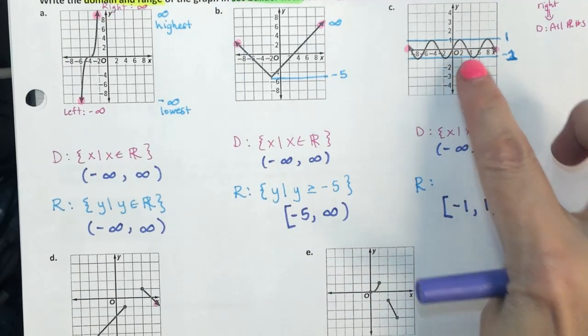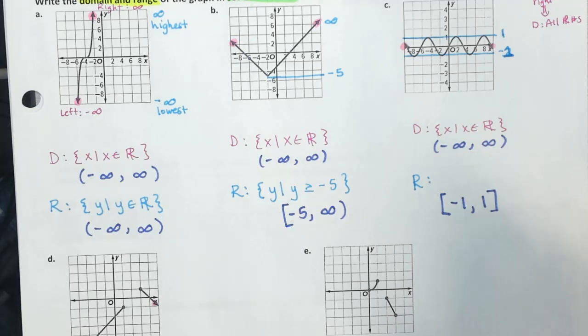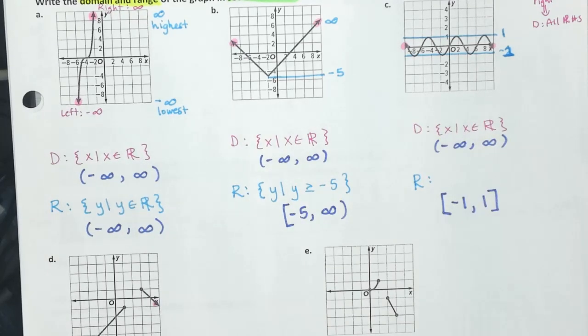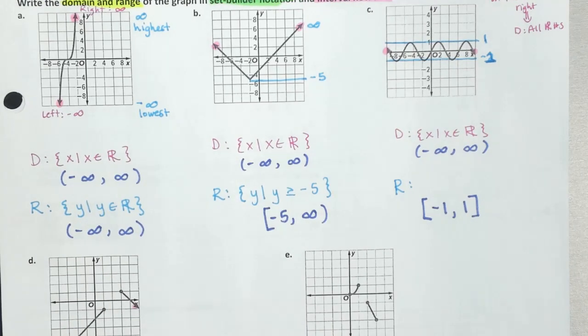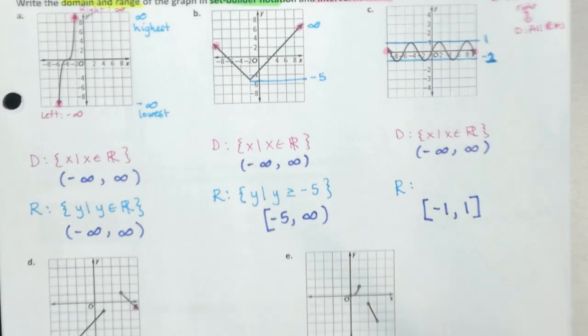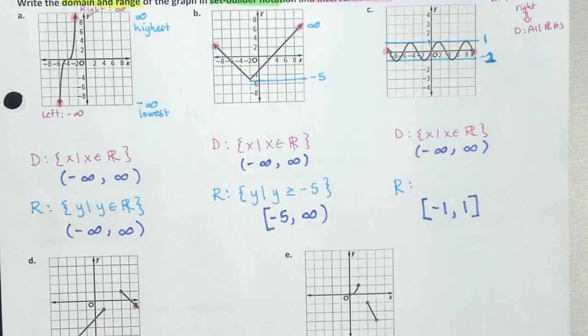This is actually a special function. Do any of you know what it is? It's called a special function. It's trig. It's trigonometry. The cosine and sine. Yes, yes. But you guys did a little bit of that in geometry, and we'll do more. It's something we'll learn at the end of the year.